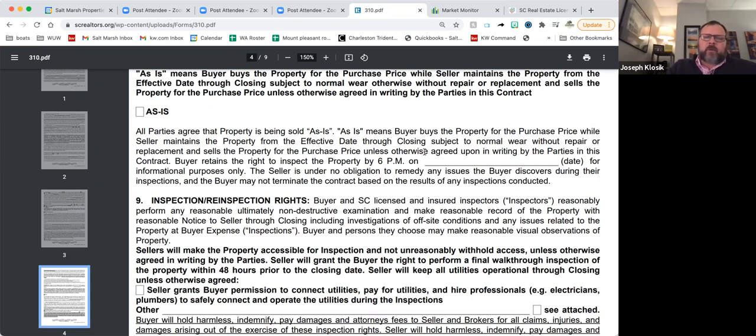Buyer retains the right to inspect the property by 6 p.m. on blank date for informational purposes only. Last line, the seller is under no obligation to remedy any issues the buyer discovers during the inspections, and the buyer may not terminate the contract based on the results of any inspections conducted.